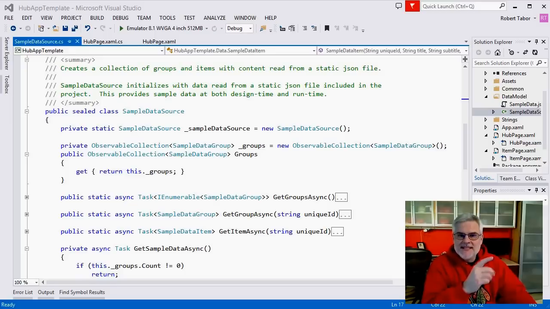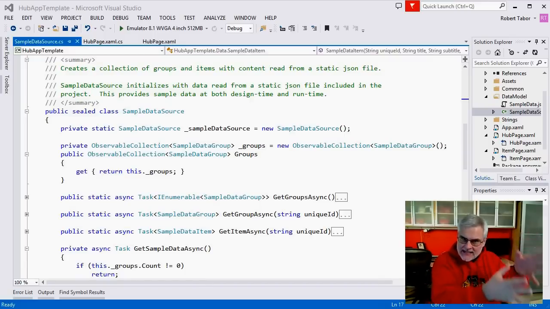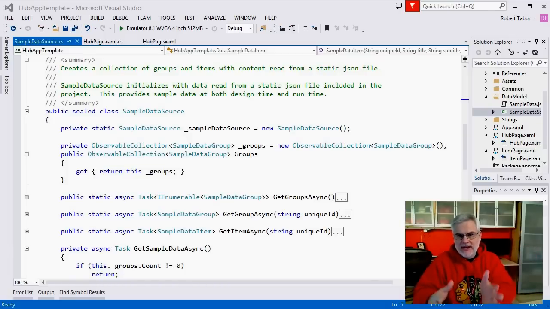So in the previous lessons, as we've been working our way up to this point, we learned about the data model and how it's used as the data context for pages, and then how that data context flows from the page down to various controls as they're embedded within other child controls inside of other child controls and so on. And when we talk about the data model, we're talking specifically about the sample data source like you see on screen right now.